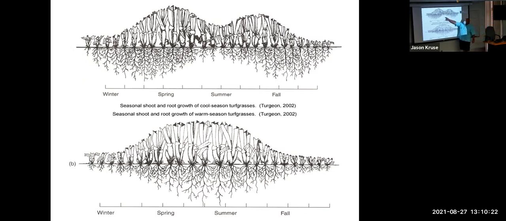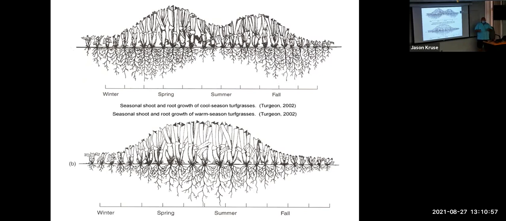One other thing about this that I want you to take note of is that it's easy to imagine that at any one point here in the spring, we could find an amount of temperature and light that is very similar or nearly exact as a point in the fall. But what you won't see is that these two amounts of growth are the same. At any one temperature and light combination, we'll see more growth in the spring than we will in the fall.